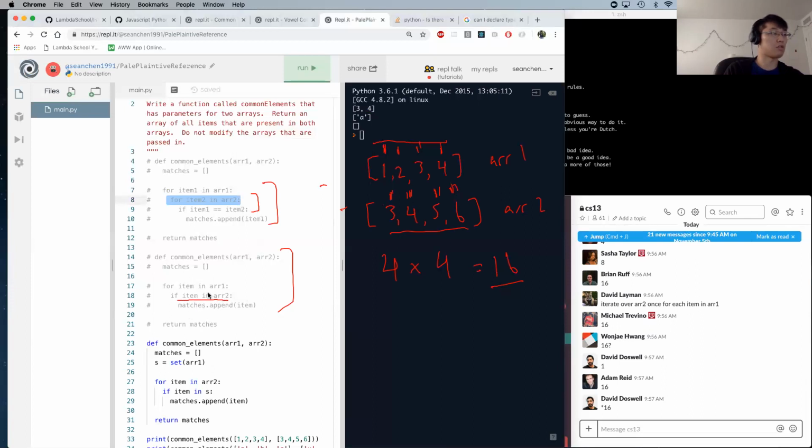It's going through everything in array 2 and checking if the item is in array 2. So I think really our first code snippet and our second code snippet are pretty much doing the exact same thing. We're just using some syntactic sugar in order to do the same thing that snippet 1 is doing.